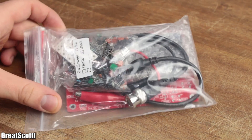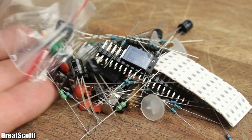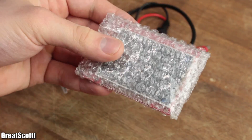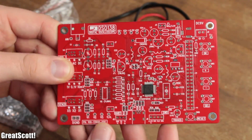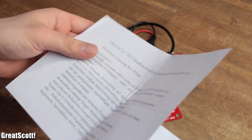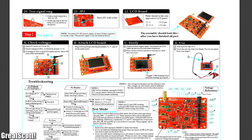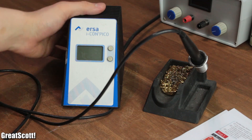First off, let's have a look at the insides of the package. We got one bag with plenty of components to solder, a BNC to alligator clips test lead, a 2.4 inch TFT LCD display, and finally the main PCB, which has an ARM-based STM32F as a core. What I missed inside the package was a manual or some kind of instructions. I found those eventually on the site of the original manufacturer, JYT-TECH, and after printing them out, I sorted my components into separate piles and turned on my soldering iron.